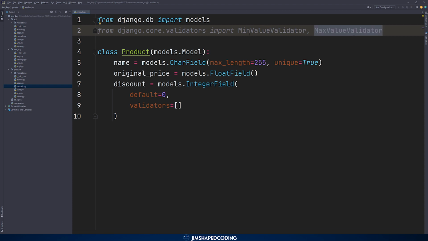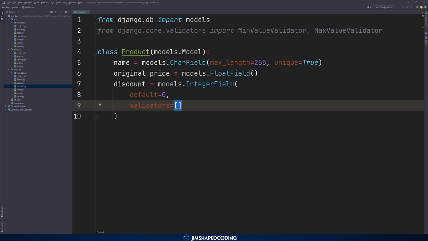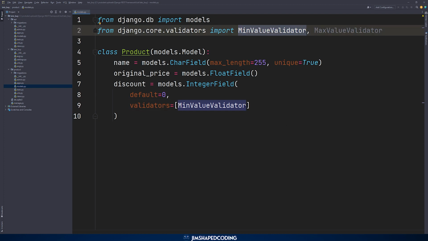And once I have those, then I can basically go ahead inside my list here and pass in two different elements inside that list. The first element will be MinValueValidator, and since those are classes, we should be creating an instance of those classes.